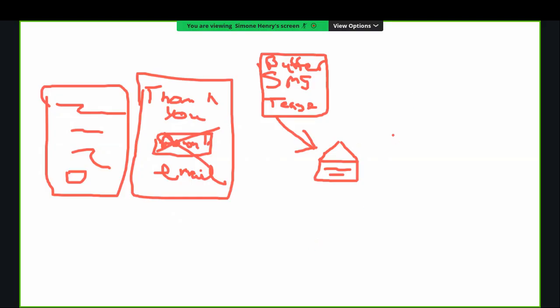So there's another kind of SMS that I send, and it's part of my long-term nurture sequence. This one is the check-in. Yeah, writing on here is terrible, isn't it?